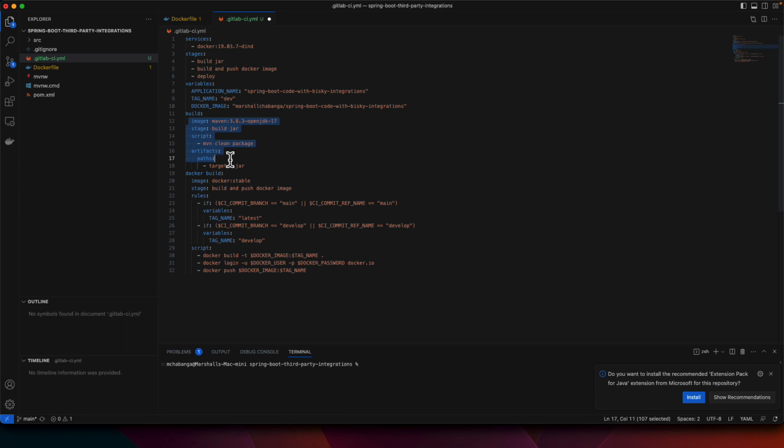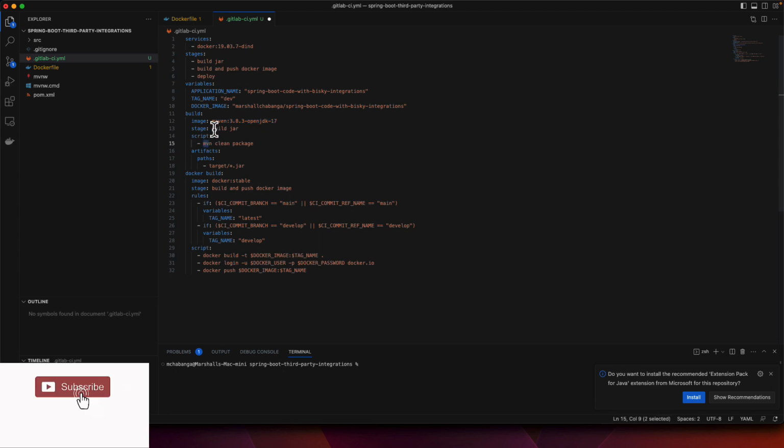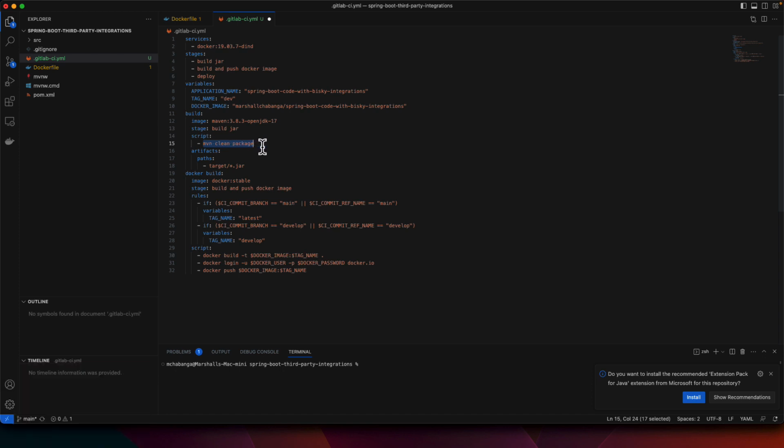So this is the process of building. We are going to use Maven JDK 17, and we are going to run build jar, this is the name, as you can see here. And the script is going to be mvn clean package. In Java, you run this command if you want to build a jar.